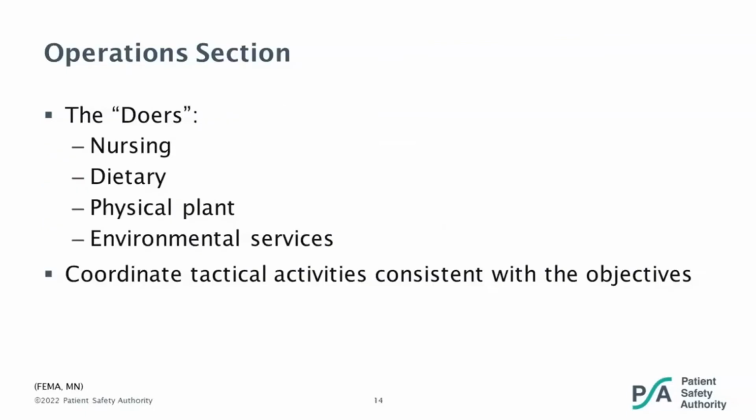The operations section, these are your doers. These are the people that do the stuff. Your nursing, your dietary, your physical plant or maintenance, your environmental services. They handle key actions including first aid, search and rescue, fire suppression, secure the site, maintain food and nutrition. They coordinate the tactical activities, the hands-on activities that are consistent with the objectives set forth by your incident command.